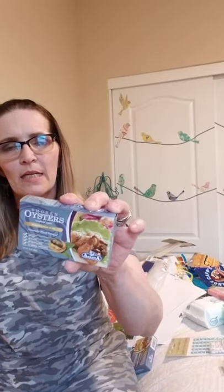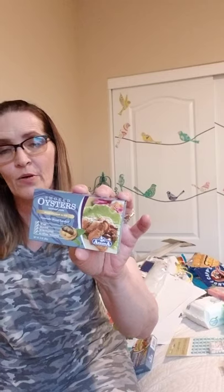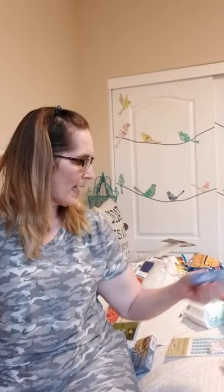I also purchased several smoked oysters. My husband and my son eat smoked oysters - they really like them. These are a 3-ounce package, and Dollar Tree is the cheapest place I've found to get them. They don't always have them, and sometimes they have ones with veggies which my husband and son don't particularly like, but when they have the ones packed in oil they love those. So I picked up about six of those.